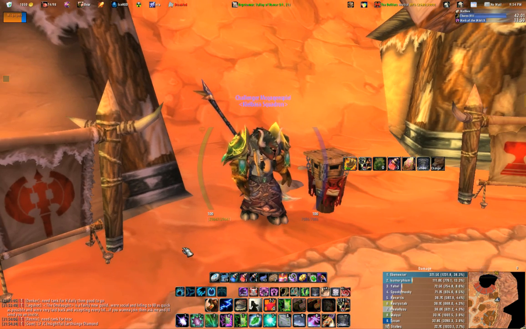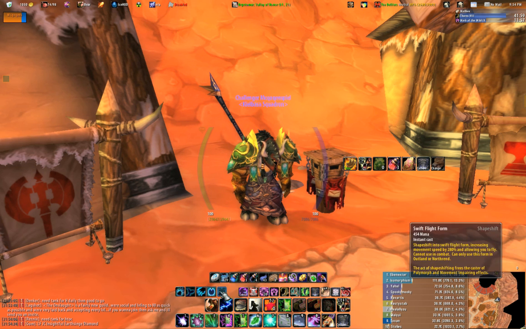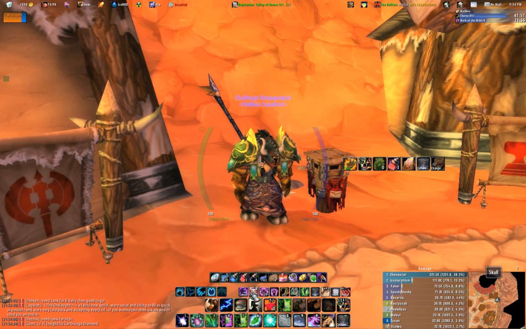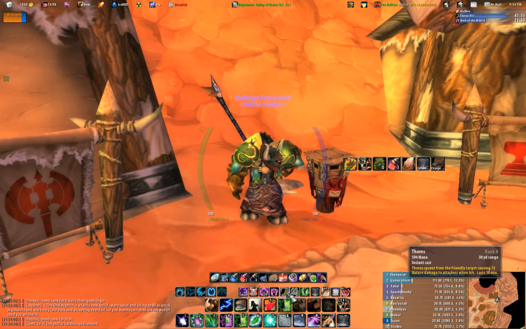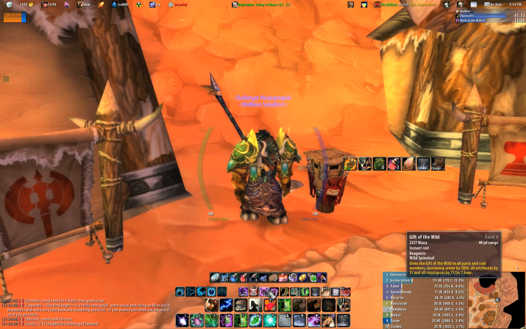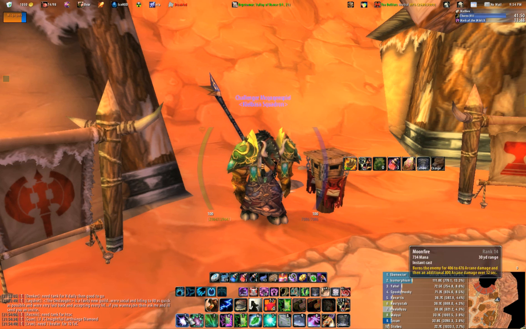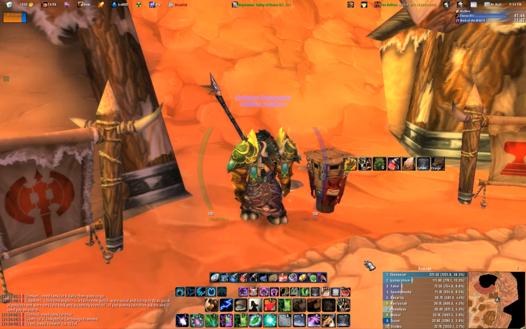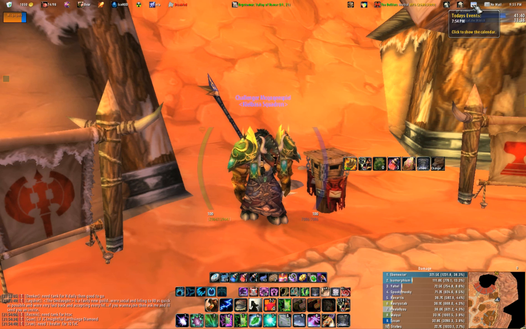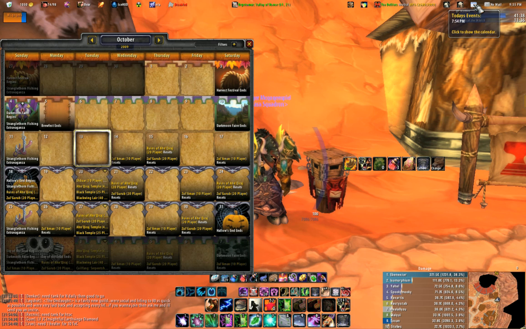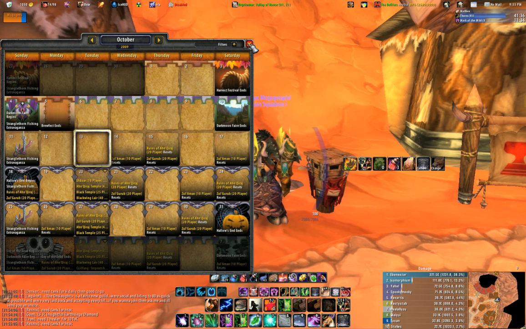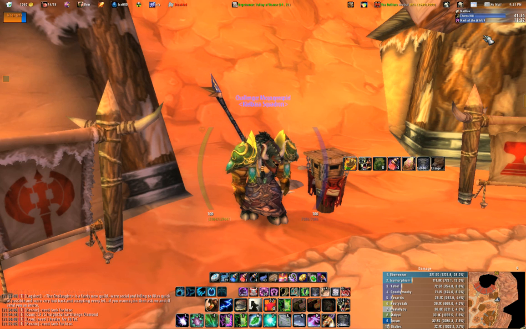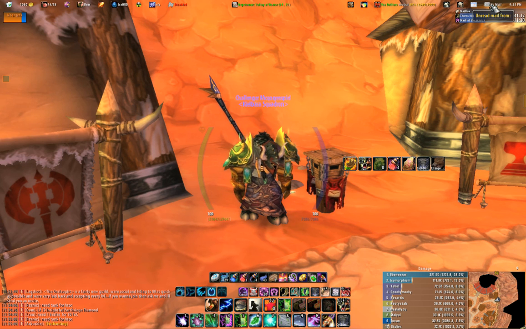Other than that, this is my form bar. I just make a tiny bar right here that has all my secondary stuff. This is my main bar. This will change when I switch forms. Bartender does the same thing as the WoW bars. It's just a really flexible, nice bar add-on that I like. It's simple to use. I just put the calendar in there because I needed a button for the calendar, so Broker has one. This is the mail. It tells me if I have mail, and just a normal clock.